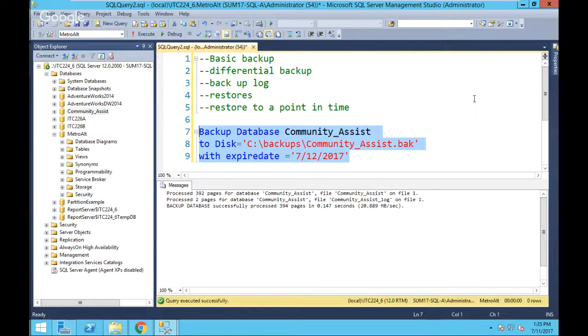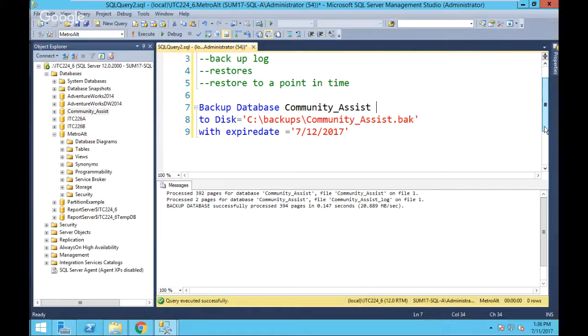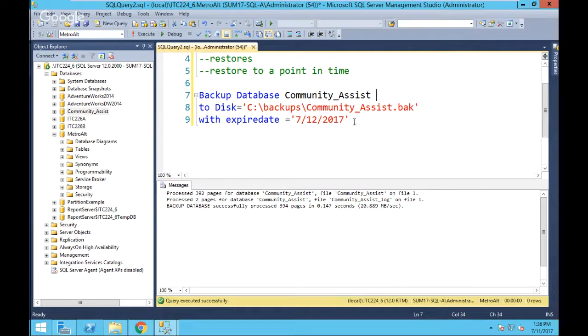Looks like it did community assist log too. It was set up for full. Yeah, because you can back up the log separately. Oh, there's also retained days, the number of days. Okay, that's good to know.